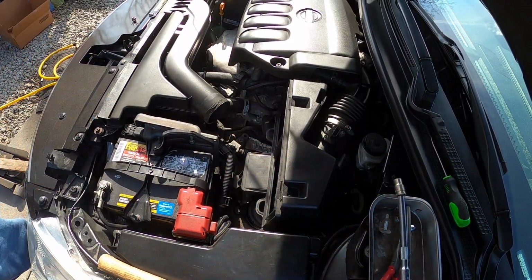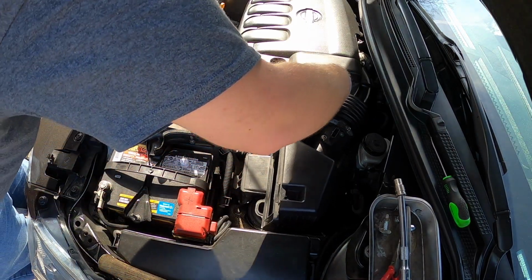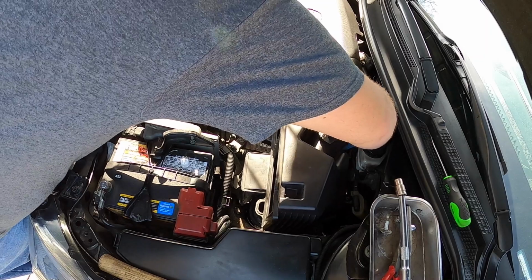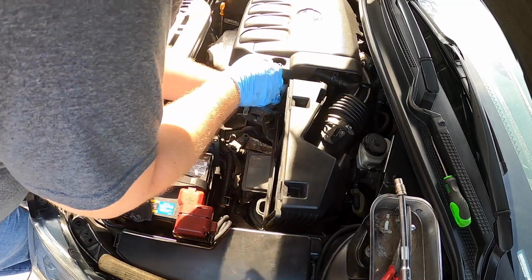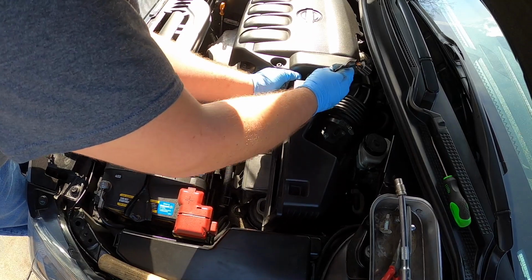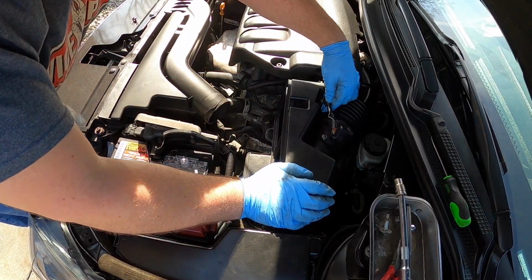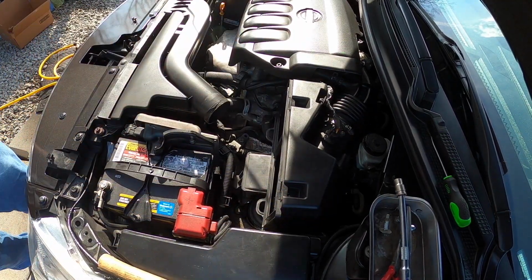And then now we can go ahead and grab your sensor here, which I think I accidentally let fall down behind all this crap like an idiot. Where are we at here? Grab it here. Let's fish our mass airflow sensor wire back out. Goes behind this little clip there. There's another little clip here that holds it and plugs right back in. Good time to clean your mass airflow sensor if it needs done.